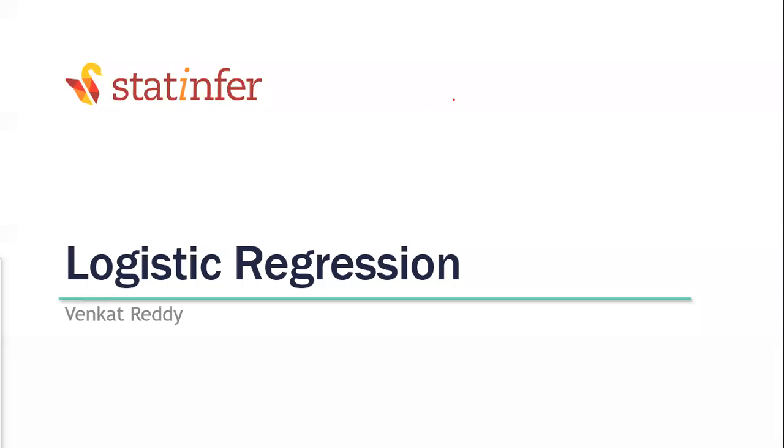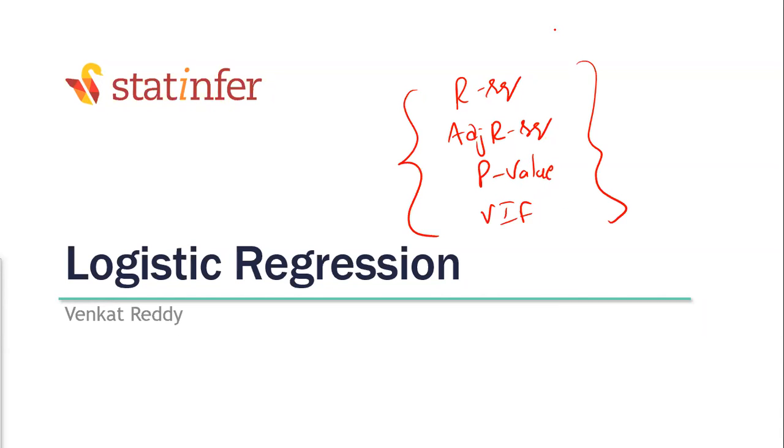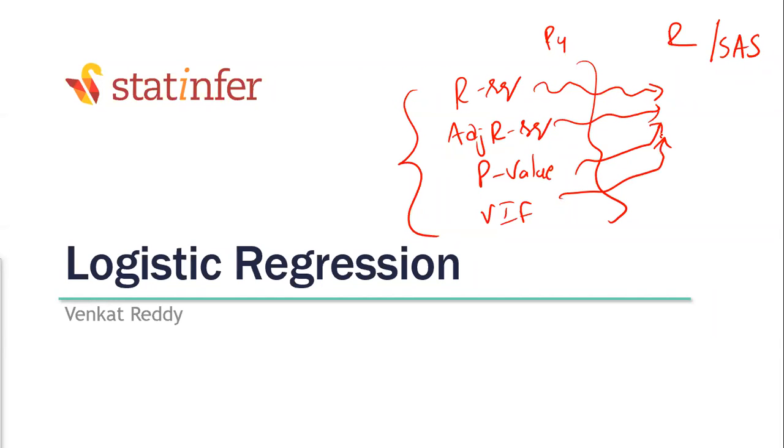Remember, in linear regression, we discussed R square, adjusted R square, p-value, and VIF value. Tell me one thing: if I move away from Python to R and build a linear regression line, do you think the R square value will change in R, or if I go to SAS? Do you think the R square definition, formula, value, or interpretation changes? Do you think adjusted R square and P value exactly remain the same, or change from tool to tool? What do you think?